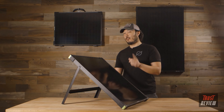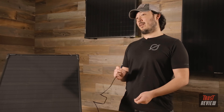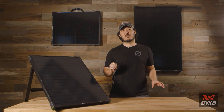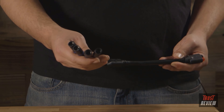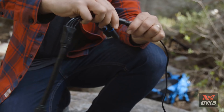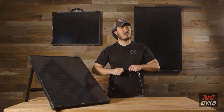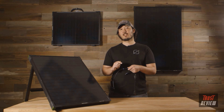We've made a decision to get away from the MC4 cables and stick to the 8-millimeter barrel jacks. This is a safety precaution so that we can only chain our panels in parallel, keeping everything at a safe 12 volts for the user. With our 8-millimeter chaining cable, we can chain up to four of any of our solar panels with the 8-millimeter barrel jack to plug in through the Anderson PowerPole. Make sure you push hard enough to hear it snap into place to ensure a strong, sturdy connection.